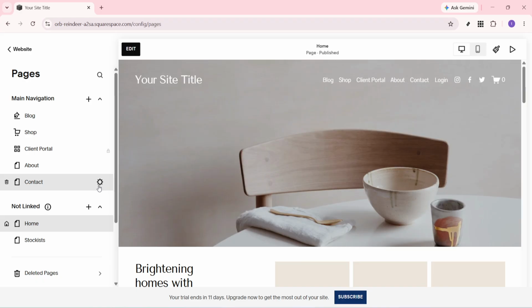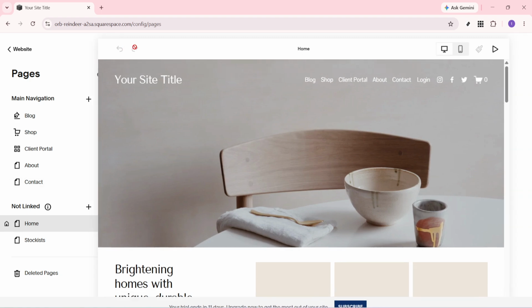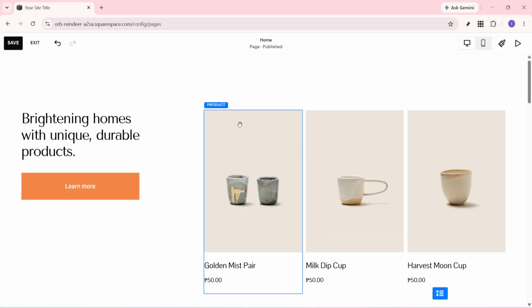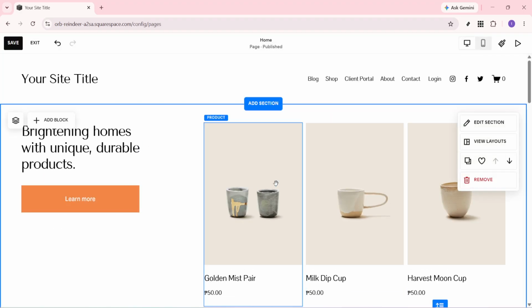If you're still seeing a banner, it might be a banner block added in the page editor. Navigate to the page with the banner, click Edit in the upper right corner, then hover over the banner block. Click the trash can icon that appears to delete the block, then click Save in the upper right corner. The banner will be removed and the content below it will shift up.